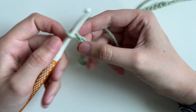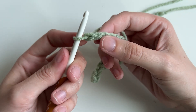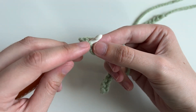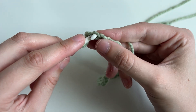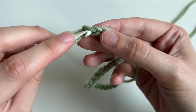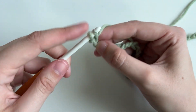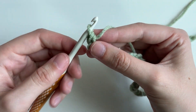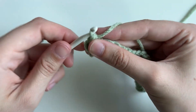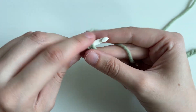We're now going to do a row of single crochets. Instead of moving in the same direction, we're going to turn around and go the opposite way. We're going to skip that 40th chain — the one right next to your hook — and insert your hook into the second one. It doesn't super matter which loop for this beginner project, just stick it in. Do your single crochets: yarn over, pull through so you have two loops, yarn over, pull through two. Continue into each chain all the way down the row — you should have 39 single crochets at the end.